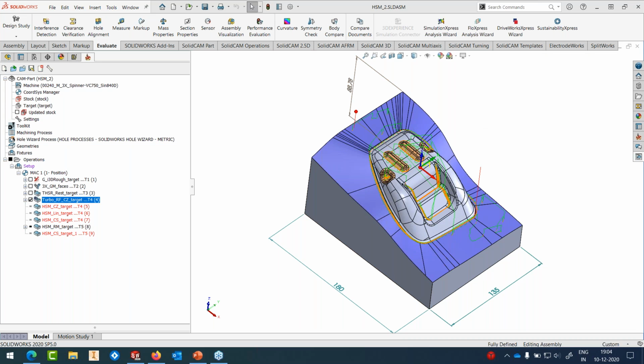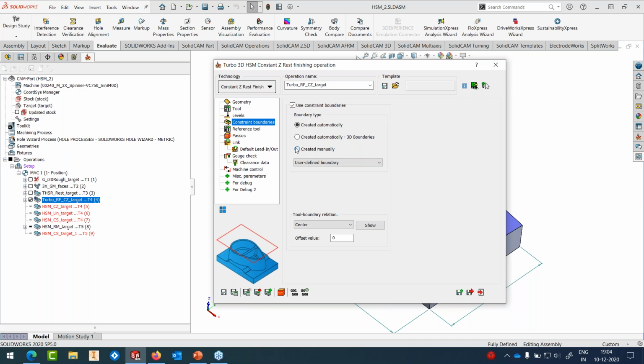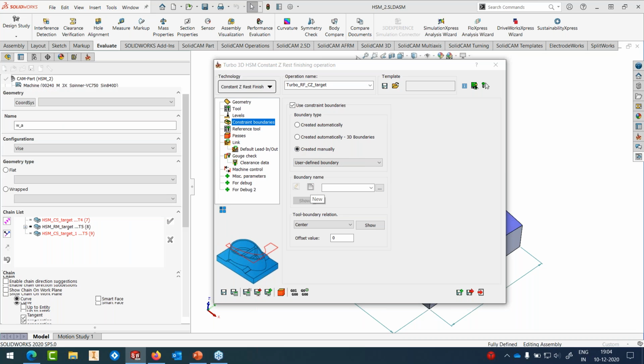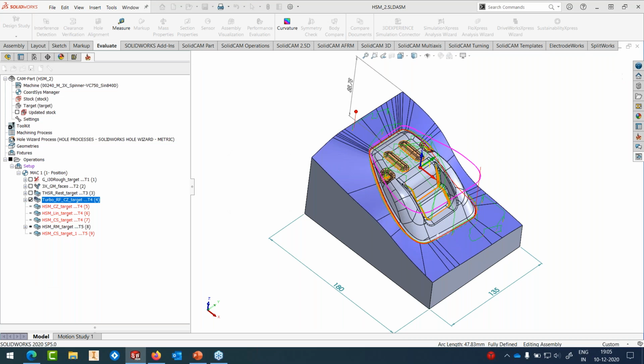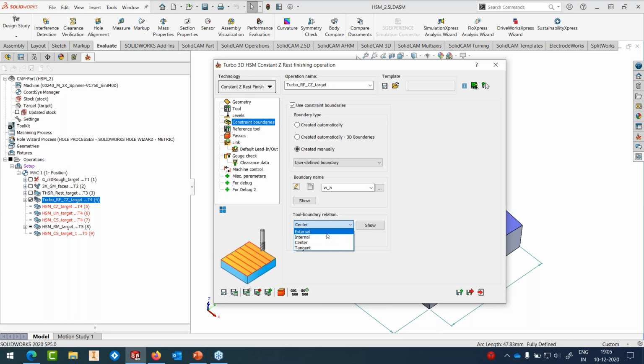So I'm going to edit this, and we're going to go into the constraint boundaries and define one boundary for us. Okay, that's the boundary. I'll accept it, say okay, and I'll say tool to be outside by a value of 4 millimeters.